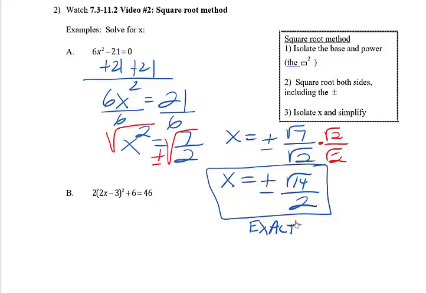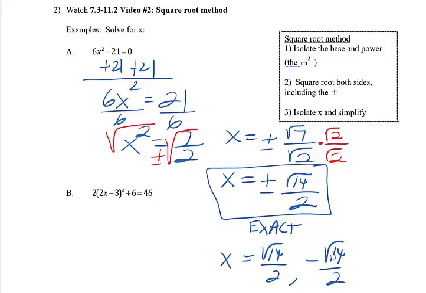Most of the time, this is what my math lab is going to want you to put in, the exact answers. And you have a couple of choices. There is, for most of the problems, a plus or minus symbol down in the keypad at the bottom of the screen. So you can certainly use that. Or the other option is simply to type in both answers with a comma in between. So square root of 14 over 2, comma, negative square root of 14 over 2.